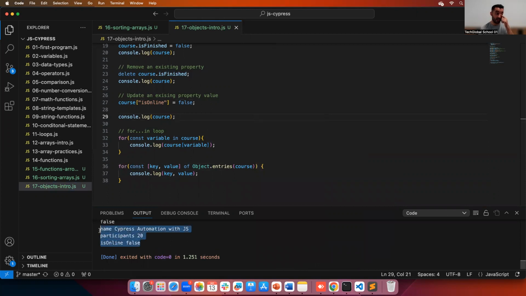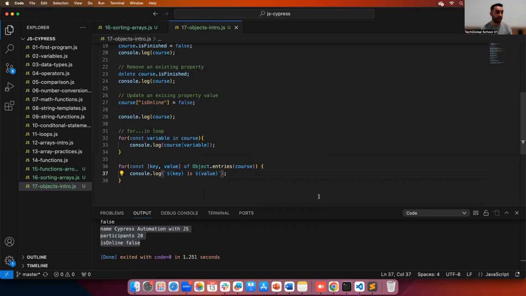Yeah, you can get each key value like name this, participant this, is online this, or you can use string templates to get a nice message, whatever you want. So dollar, curly braces key is, and then dollar, curly braces value.